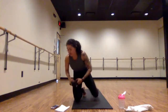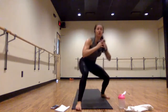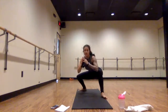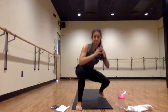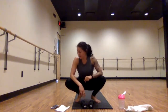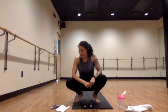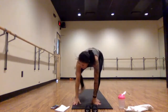This time you plant your left foot, right foot forward, right foot back. Forward and back. Stay low, keep your hips in line with your knees as much as you can. 20 seconds here. Press your weight to heart center. Squeeze your chest, flare your elbows out. Last three, two. Ditch your dumbbells, come to high plank.